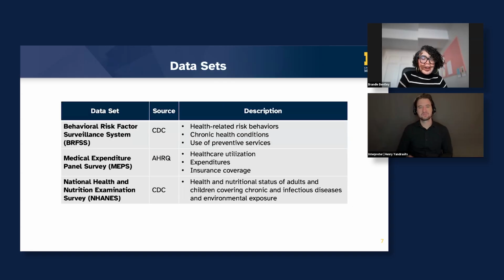This is just a brief highlight of the data sets that we've selected to include in the disability data dashboard. As I shared earlier, today's presentation is going to focus on our first dashboard using the Behavioral Risk Factor Surveillance System, but we also have a dashboard in the works using the Medical Expenditure Panel Survey. And we're also looking to include the National Health and Nutrition Examination Survey. So I just wanted to briefly share these and highlight that we're looking at valuable data that can be used to understand disability health and healthcare disparities from different angles.